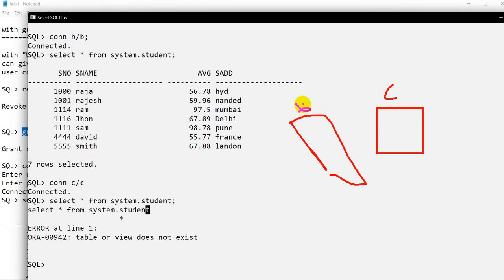B has permission to access student, and from B I want to give the permission to select student information. We can do that because we used the with grant option. Let us see how we can do that.